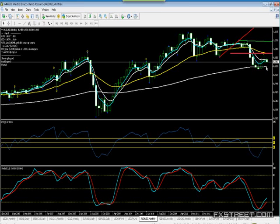We tried to get below this level, and we had a 600, I think almost a 700 pip bounce off of this level. So right now, we are trapped here between the 25-day EMA and the 100-day EMA, but we know how to play this. Right now, you can see that the RSI is giving a completely different signal than what the stochastic is. The stochastic is saying, go ahead and buy. The RSI tagged it. You're still below the 50 line, and it is pointing down. Not surprisingly, it has moved lower.